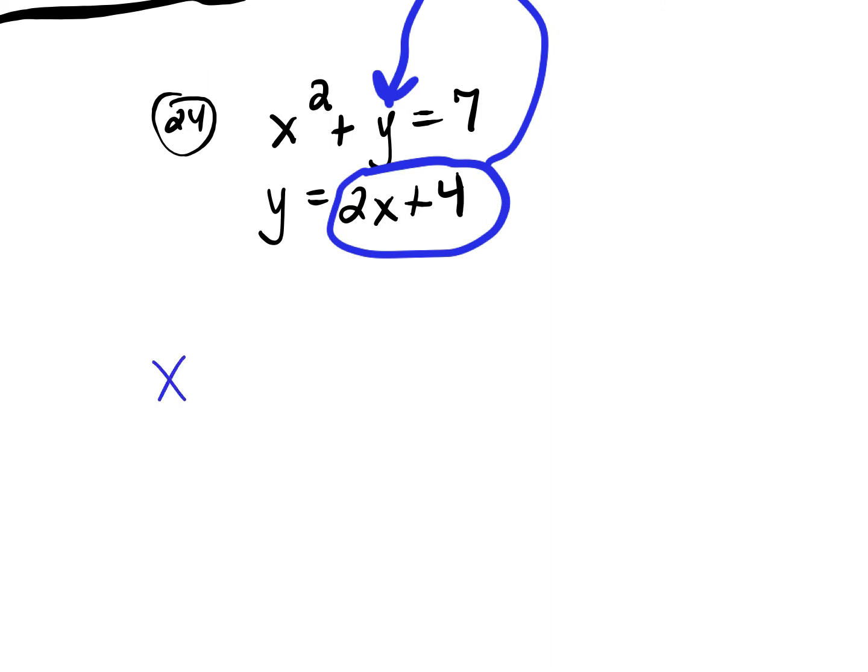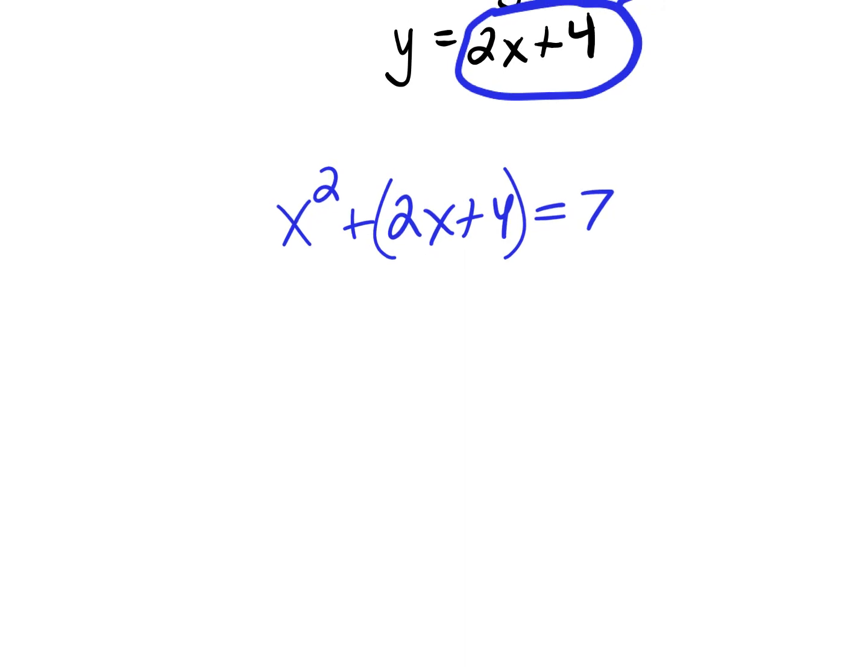So I'm going to rewrite this as x squared. Instead of y, I'm going to put 2x plus 4 equals 7. Now, when you substitute, I think it's a good idea to keep everything in parentheses first. Does it matter now if 2x plus 4 is in parentheses? No. If there was a minus sign here, though, would it matter? Yes, because what do you have to do with that minus sign? Distribute it. So just get in the habit of every time you substitute something in, just keep it in a parenthesis so you can remember if there's a negative you can distribute. So I have x squared plus 2x plus 4 equals 7.